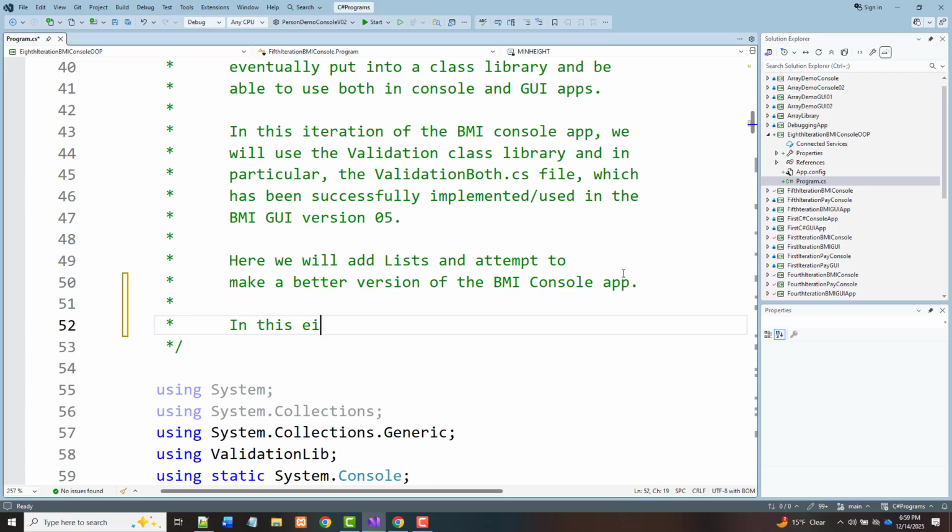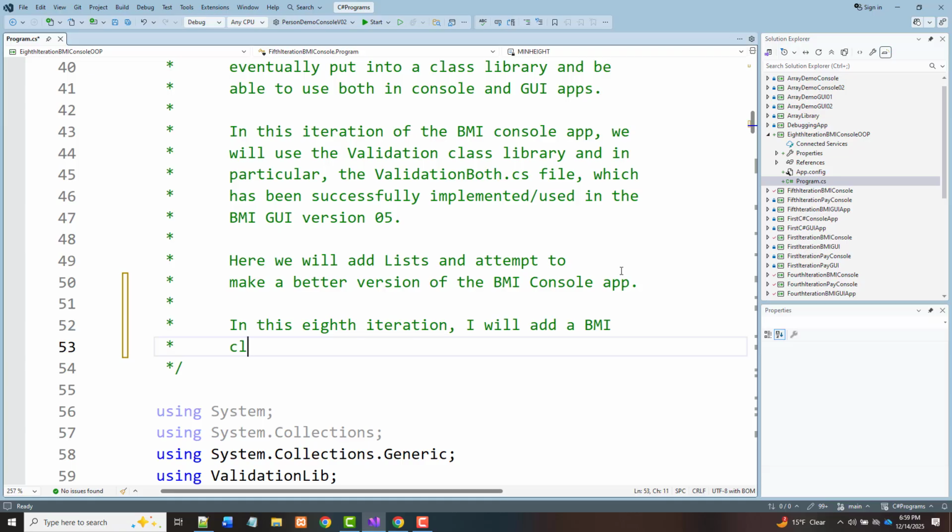In this 8th iteration, I will add a BMI class library.